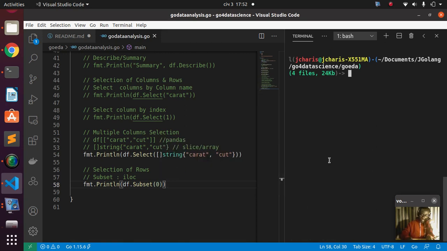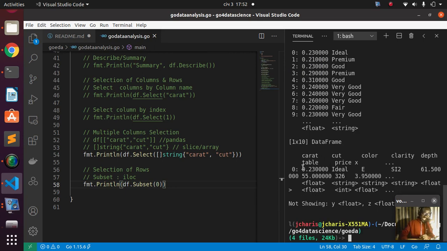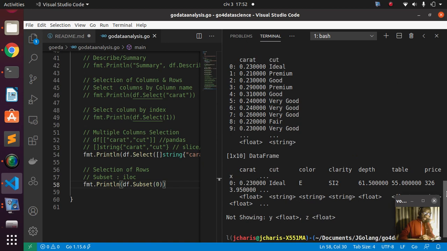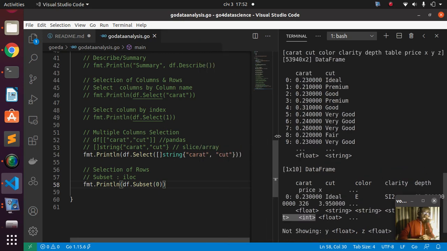So come back again. You run it again so that you see the difference. In case you have any question, let me know. And in case you're enjoying the stuff, let me know. You can see how exciting it is to do this in Go, but in Python it would have been very easy. Now it has selected that particular row for us, only that row by the index, index 0, and that's what we selected. That's given us the same thing as we said earlier, 0.23, together with the digits type and some exciting information. That is how to select rows using Go. Of course, there are a lot of things you can do, but this is going to be the basics.